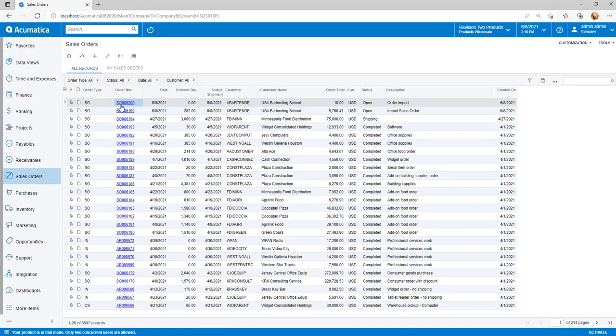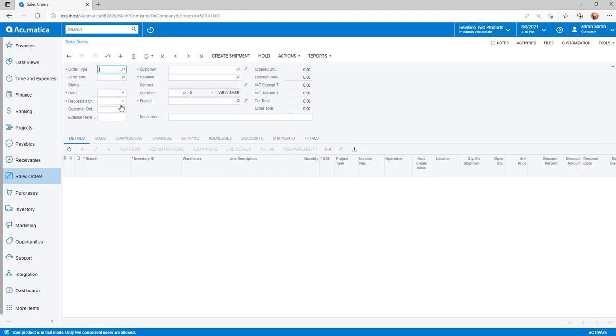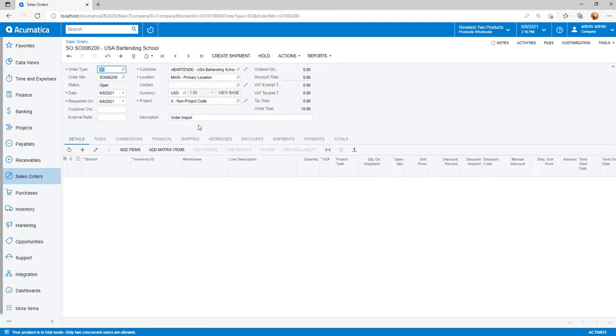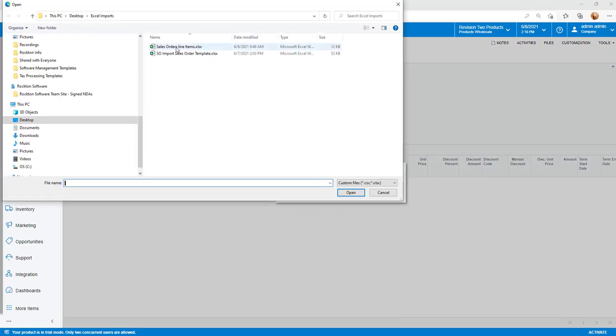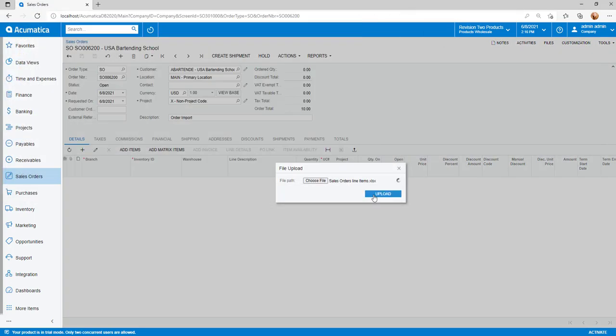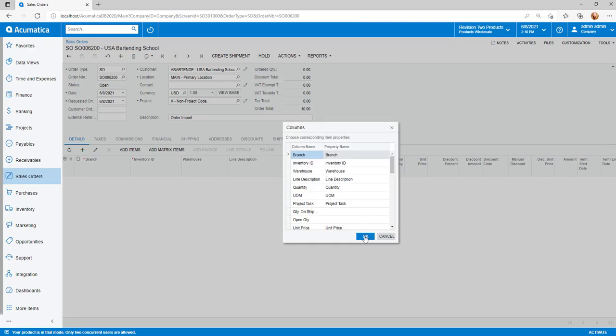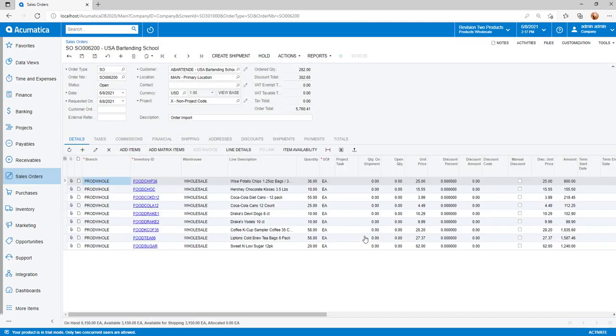For example, on this sales order transaction, I can import line items into my sales order using the Load Records from File button. Simply select the default mapping options and the records come right in. A quick tip: if you aren't sure what fields the upload needs, you can use the Excel button to export line items from Acumatica into Excel and then use that for the template for the import.